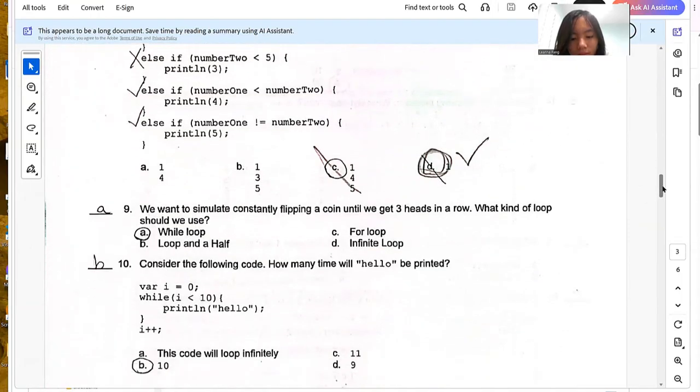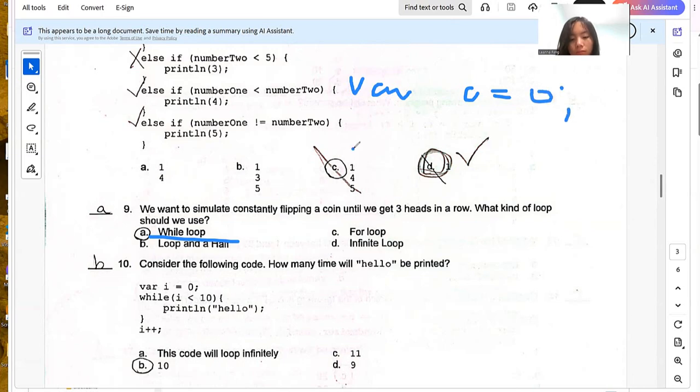Number 9, we want to simulate flipping a coin until we see heads three times in a row. Which type should be used? I think this one needs a while loop. So we will do variable count equals 0, while count less than 3.